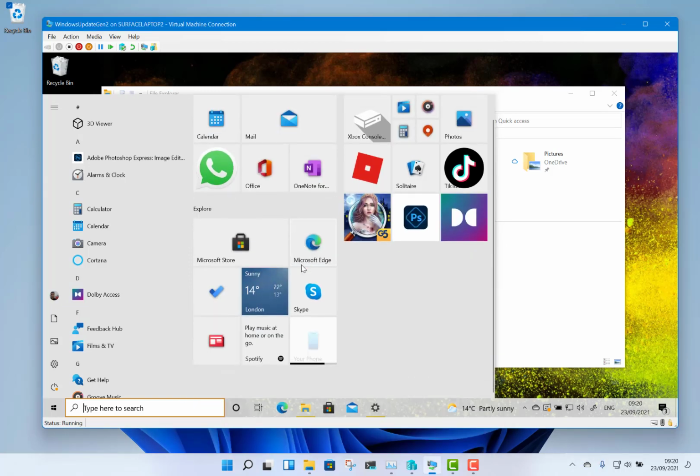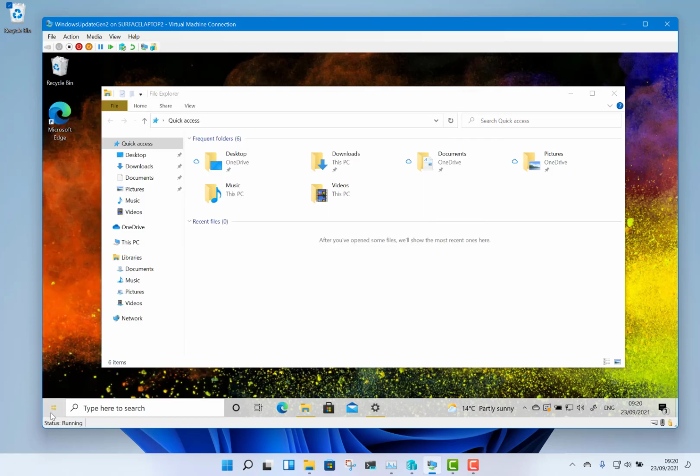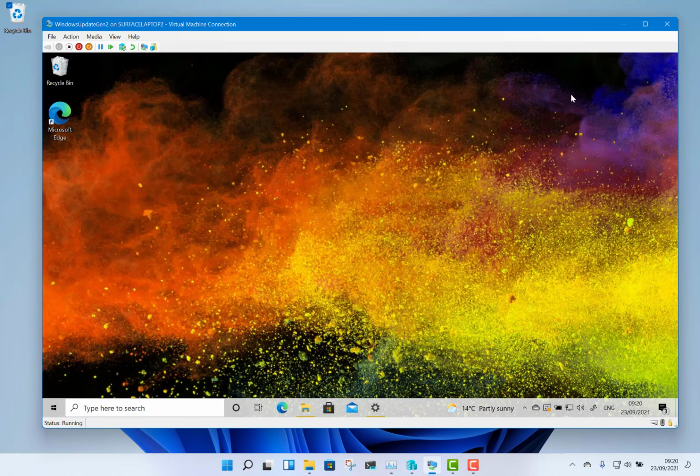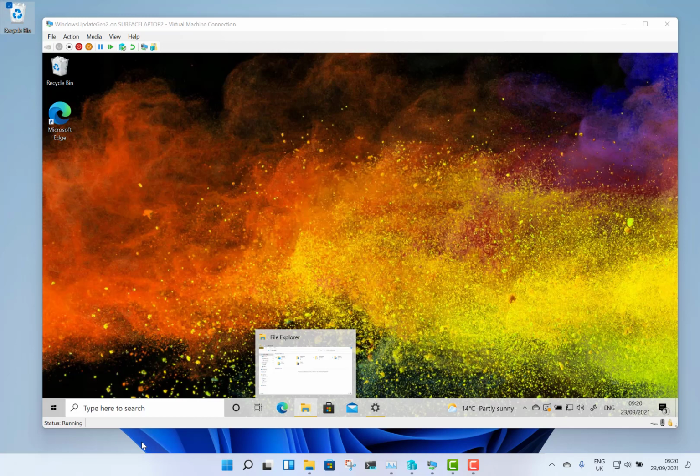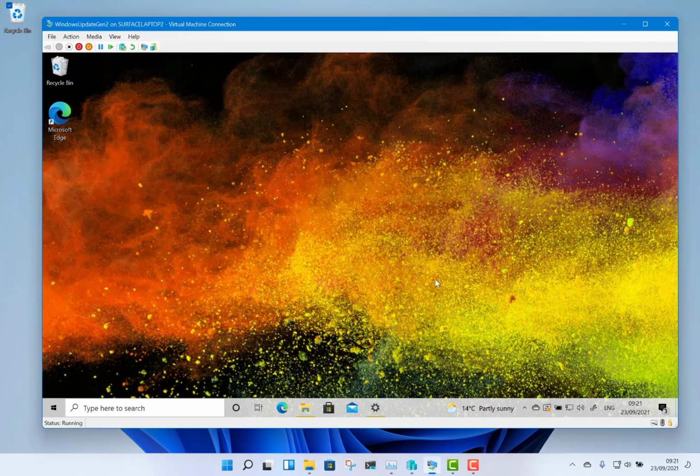I don't know how many people really use the start menu. I tend to use the search or desktop icons, but this does appear a lot simpler as well. And I should say as well, you can still use icons. You can put icons on the desktop and launch applications from there. You can also pin them down here, so you can have them pinned to your taskbar, like I've got with the store or the snipping tool.